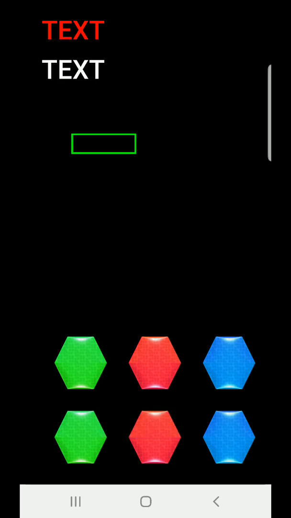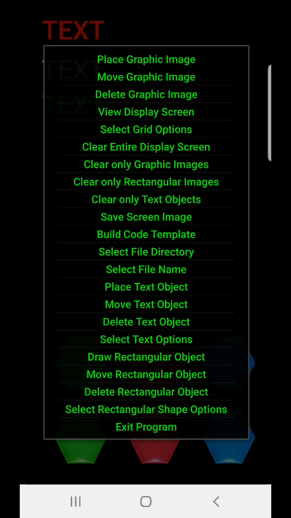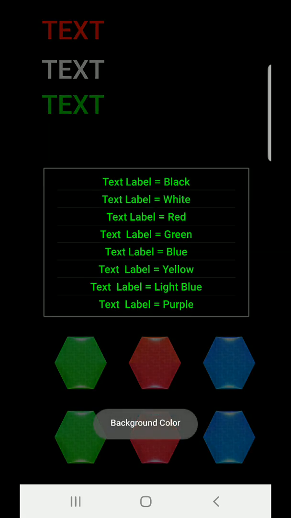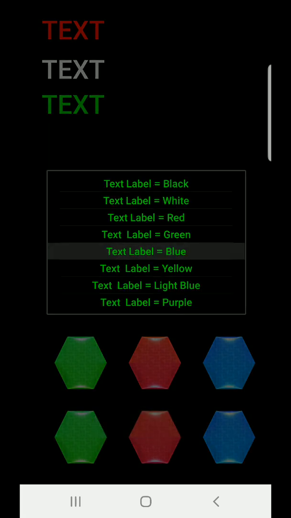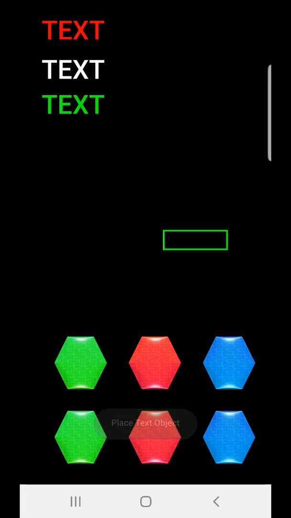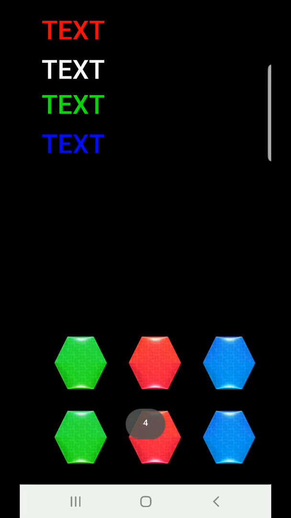After you have performed the select directory function, the next step that has to be performed is to select the file name of the graphic image that you want to place on the display screen. After a file name has been selected, select the Place Graphic Image function and wait for the pop-up message, Place Image, to go away. The pop-up messages tell you which main menu function you are performing when you are using the Simple Visual Builder program.